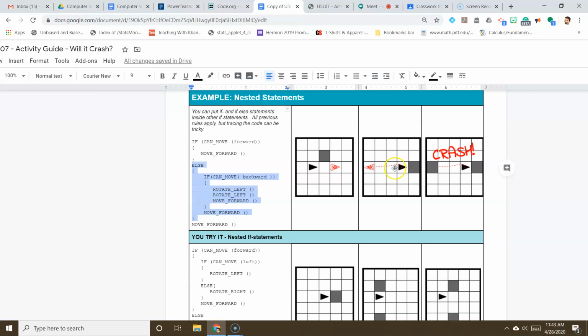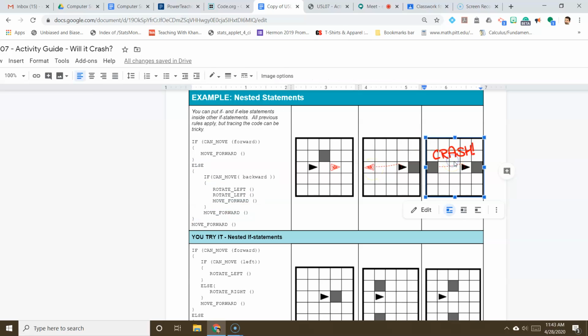Can this move backward? Yes, there's space right here. So we're going to rotate left twice to reposition ourselves backwards, and we're going to move forward. So we're going to be right here. Then we're going to move forward again, as stated on this line, and then move forward a third time. And that's why we end up over here.